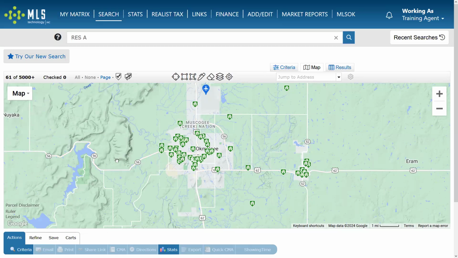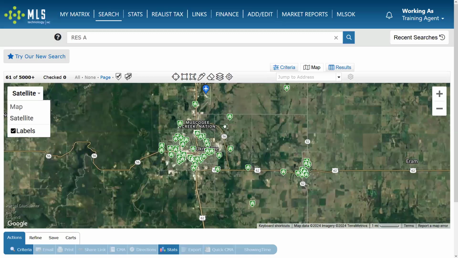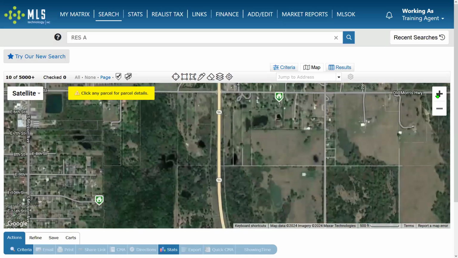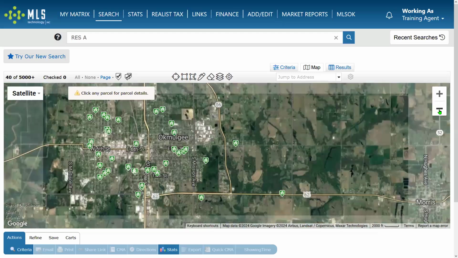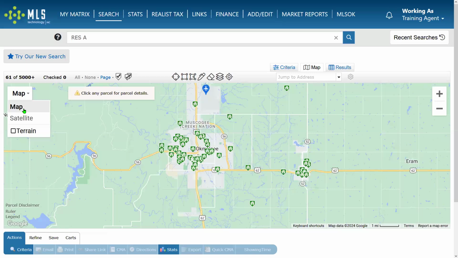But over here, we do have at least some texture to the map, which is nice. In our case, I wanted to point out that you can switch between those at will. If you do have the satellite imagery on, it may take a little longer to load the imagery than if you were just using the regular map version. So if you're doing this on a network connection that's out in the boonies, it might take a little extra time to pull up that satellite imagery. It will remember your choice the next time you come in, though, so just keep that in mind.